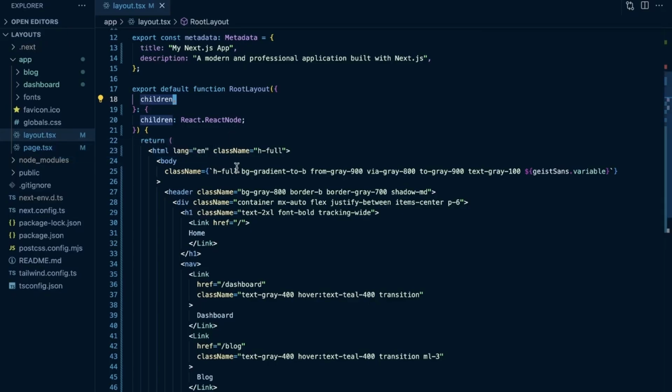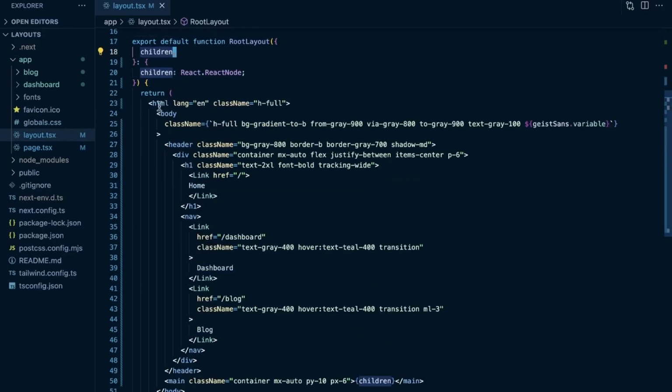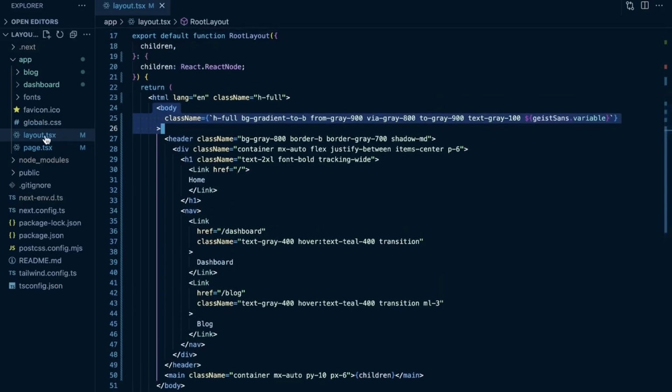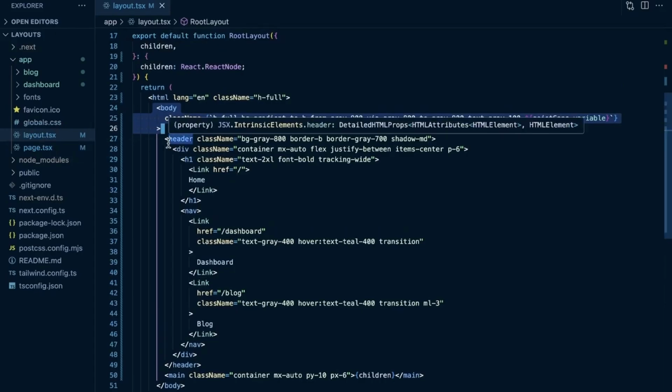In the root layout, it is required and it must contain both an HTML tag as well as body tags. Doing this can allow you to modify the initial HTML that's returned from the server as well. So in your root layout, the most top level layout, you're going to need to have one in your application.